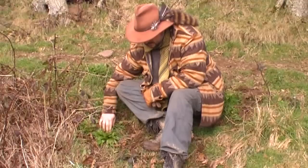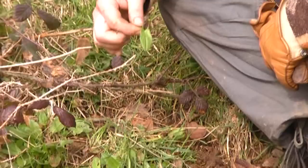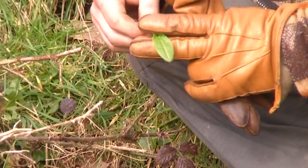This is a plant here that will probably be at its best next month, but at the moment it's quite low growth. This is sorrel — common sorrel. It's a lovely fresh apple-y taste due to the acid in the leaves. We'll show you this again later on in the year; it actually grows up to quite a big plant.